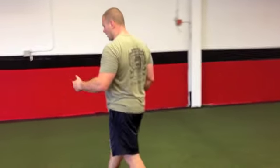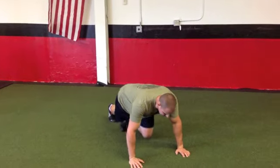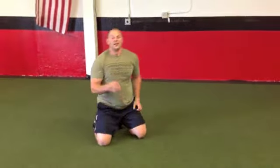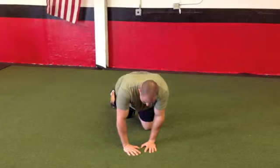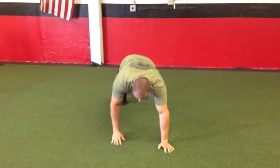Now let's hit some pushing and pulling. Regular push-ups, we take a lot of different grips. Shoulder width, just like this. Elbows in, chest taps the floor, lock your arms at the top. The other variations are switching your hands. Close, staggered stance, they're all good. Keep those elbows tucked, abs tight. Staggered.